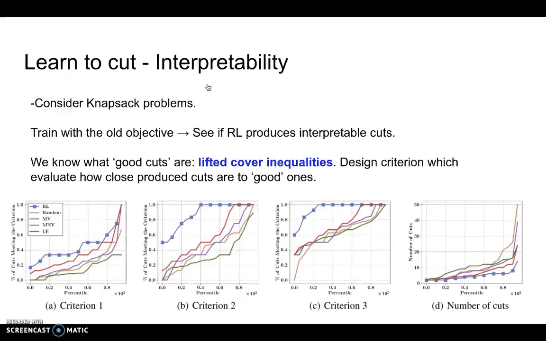Then let us look at the interpretability of the RL algorithm. In this case we consider a set of knapsack problems, where we still train the algorithm with the old objective. And we want to see if the learned heuristic can produce certain interpretable behavior. In this case, we know what good cuts are in this kind of problem, which are lifted cover inequalities. So we design several criteria which evaluate how close the produced cuts are to these good cuts. We see from these blue curves that RL certainly produces cuts which are much more interpretable and good in the traditional sense than the other heuristics.